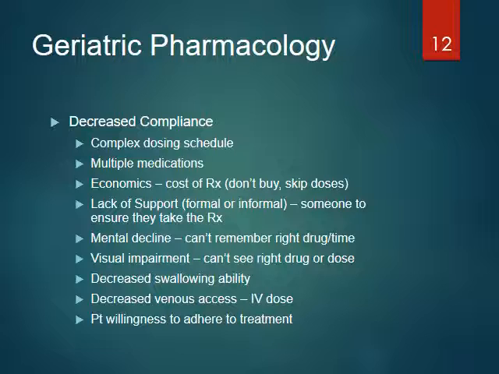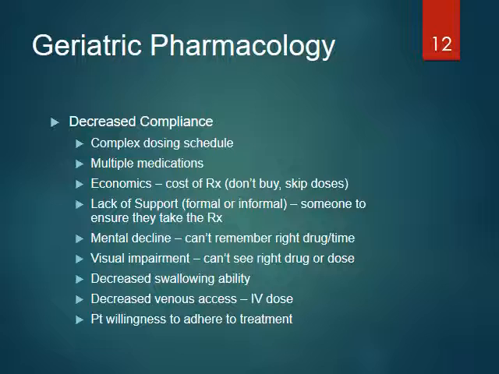And depending on how far gone they are and what their ability to complete those activities of daily living, they may or may not need some kind of formal amount of support to make sure they're actually taking the medication. So whether it be a family member or a caregiver, to make sure they're actually being taken appropriately. You can also see issues with mental decline where if they don't remember to take the medication, or if they maybe have forgotten they've already taken a dose, they may get a double dose or forget to take it altogether. That can be a big reason for poor compliance.